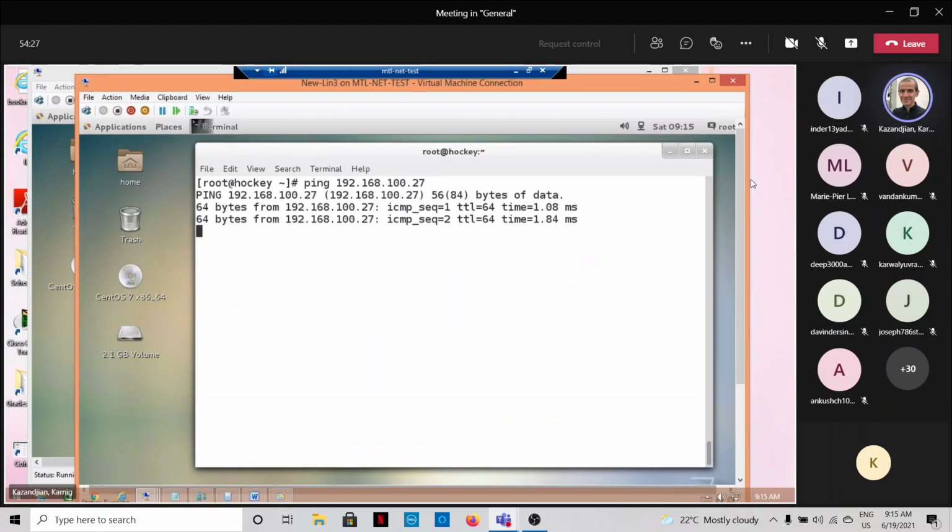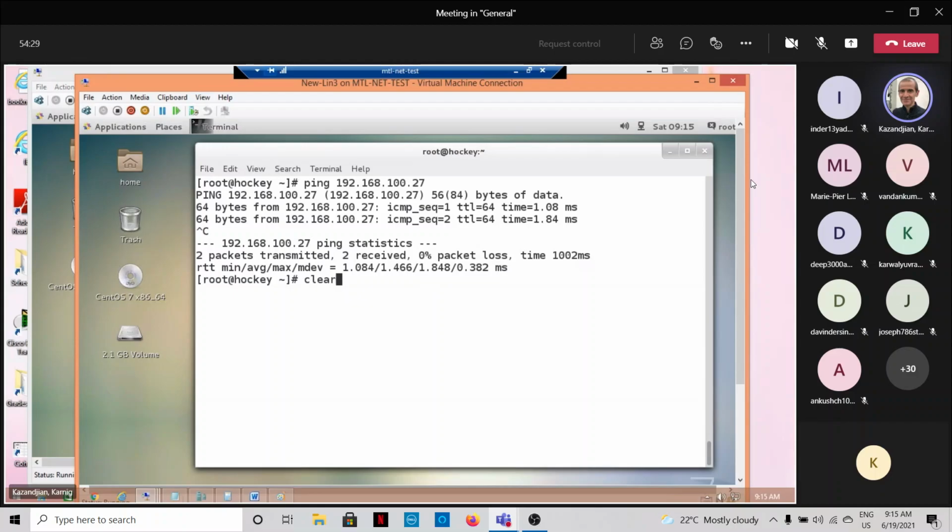I can ping it. I'll do nslookup. It's still not working, so let's see what message we get. No servers could be reached.